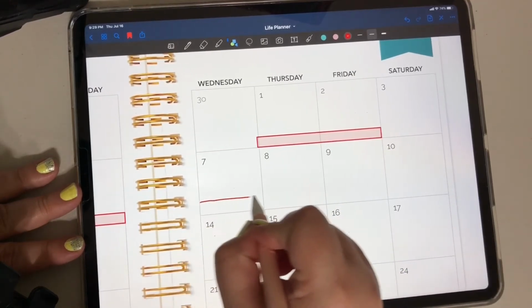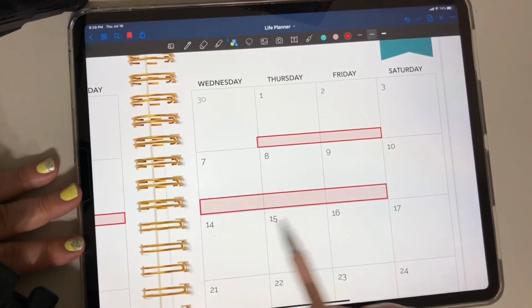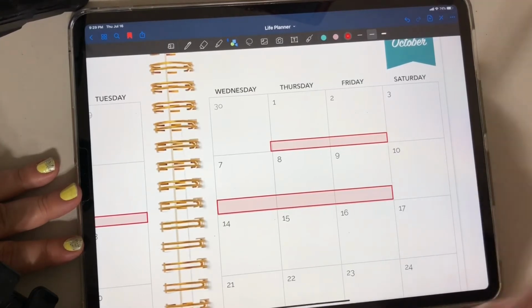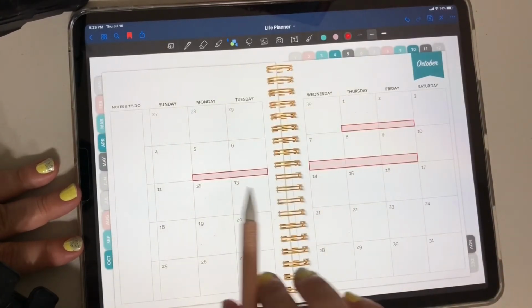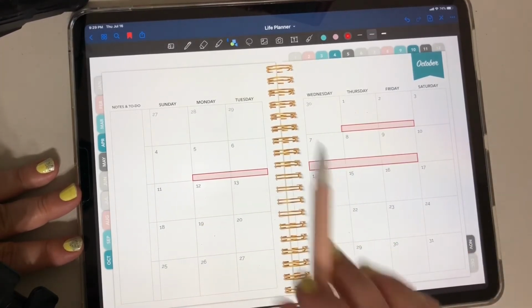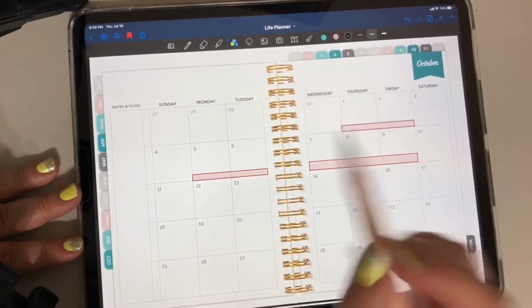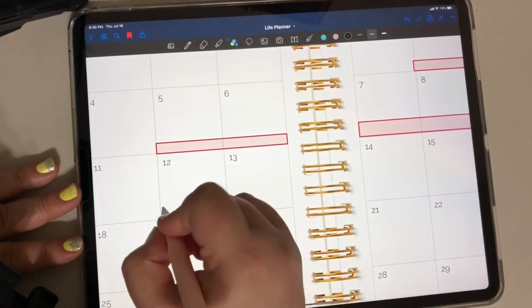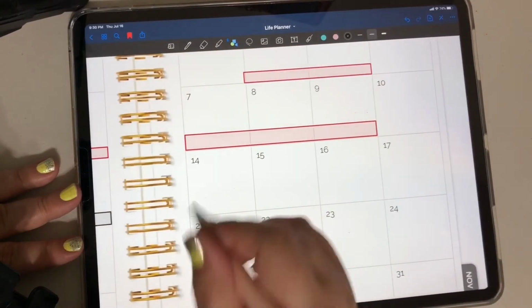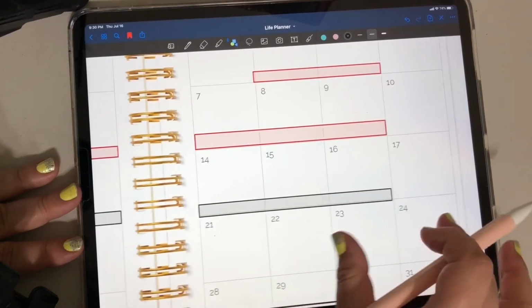So let's say this job lasts, you know, this week and a half, whatever. Obviously, look at this horrible job, but see how it makes it nicer. And these aren't exact, and you could copy and paste these later for stickers if you want, but for now, let's just use this for this purpose. So we're going to say that this job lasts this time, and then we're going to mark some time where, let's say, we'll just write in black, we'll say this is going to be off time. So I'm going to write a week off just for keeping track purposes here. This is a work week, but we're going to take that week off.